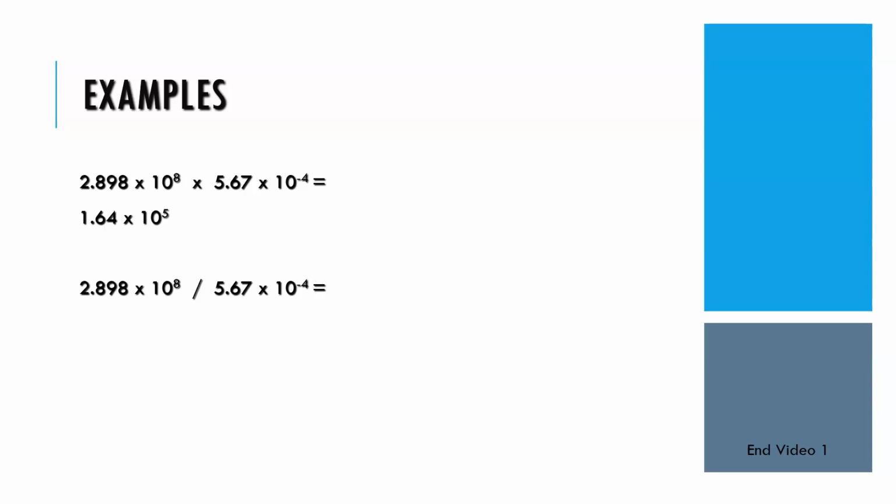Division works the same way. I could have divided these 2 numbers. Once again, please try entering these in your own calculator to make sure that you can do this. And this time, we would have gotten 5.11 times 10 to the 11th. Still only have 2 sig figs in our answer. The 10 to the number do not count towards our sig figs. Only the number in the front does.